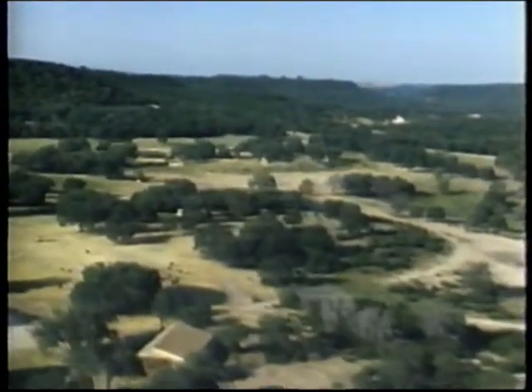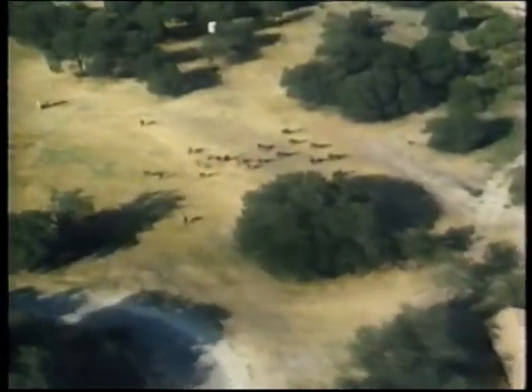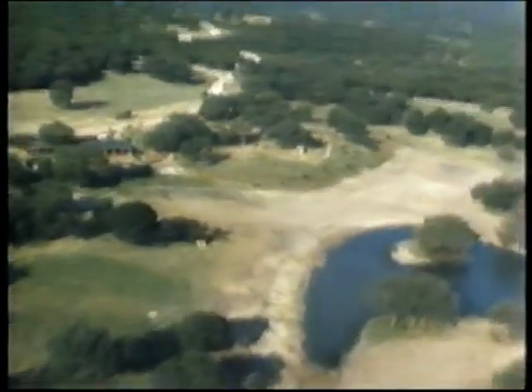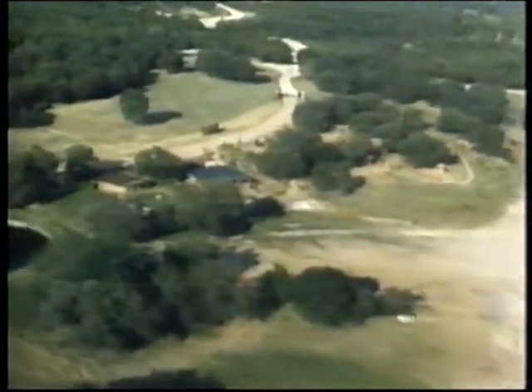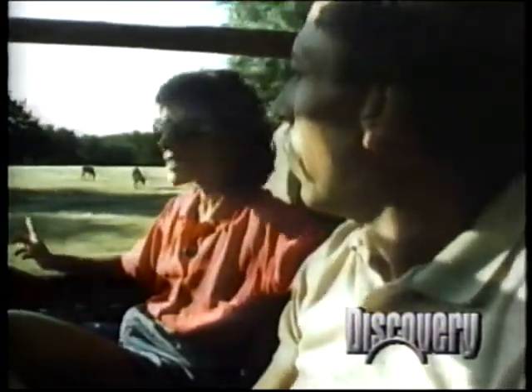Donations and thousands of visits by the paying public are helping to keep the rapidly expanding project going. State officials turn to Fossil Rim to take in confiscated animals, and zoos coordinate the latest in breeding programs with them. Even as Fossil Rim becomes involved in an ever-growing number of areas, its ideals remain clear. We tend to try to manage them as if they were wild animals, and not make them into people. I call it the Bambi complex. All wild animals have a purpose in the system, and the more we treat them as wild animals, the better for their long-term care and survival.